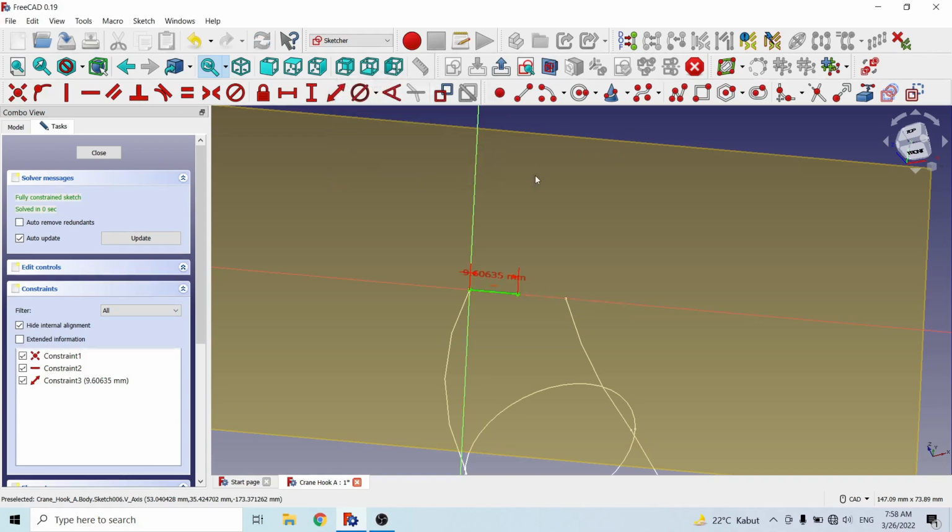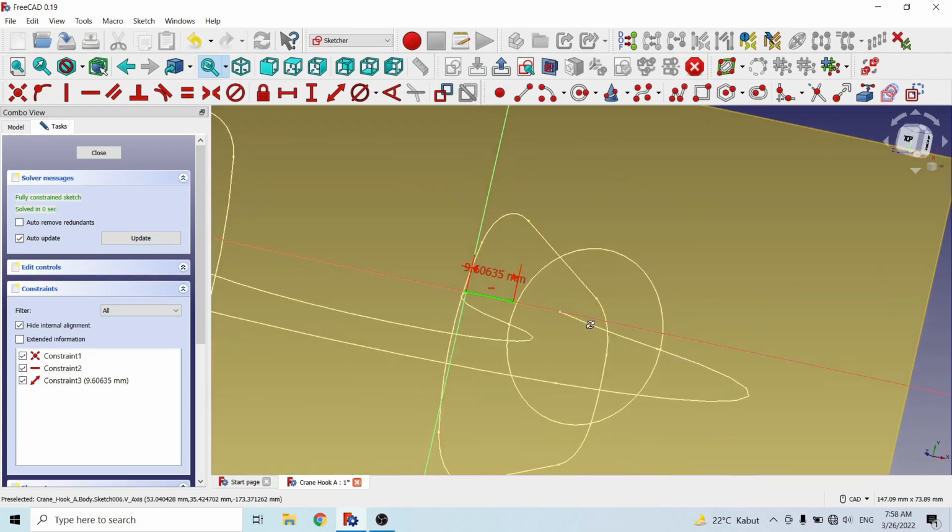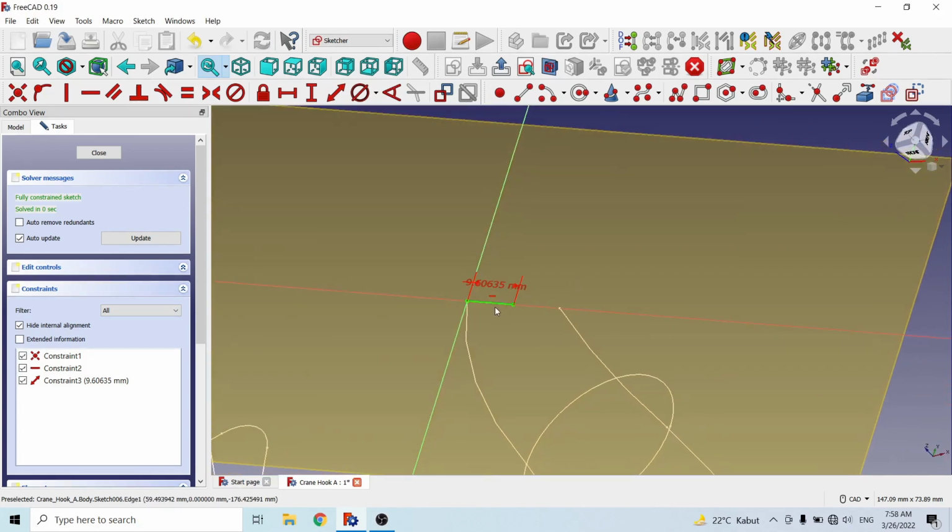Okay, now use this as a guideline. So I will create a circle and go to this point.